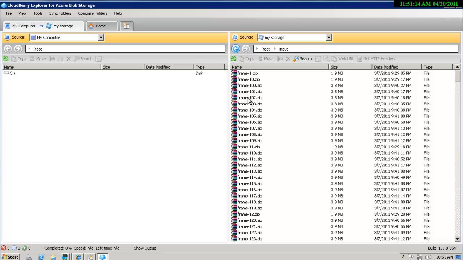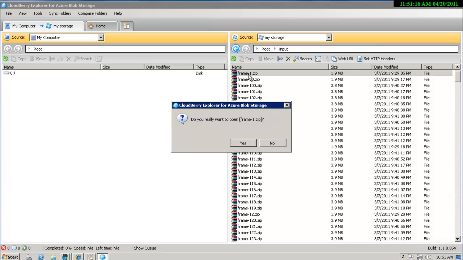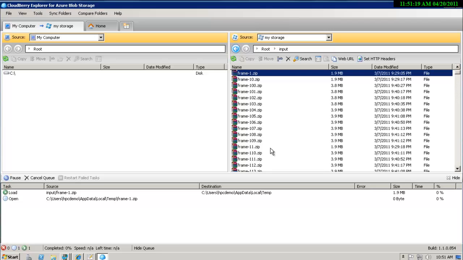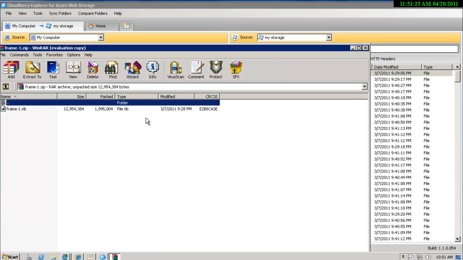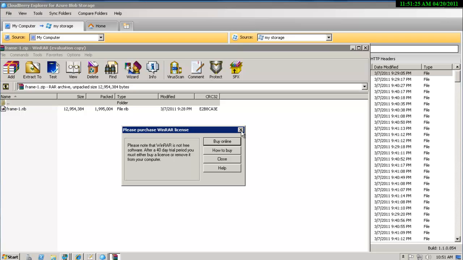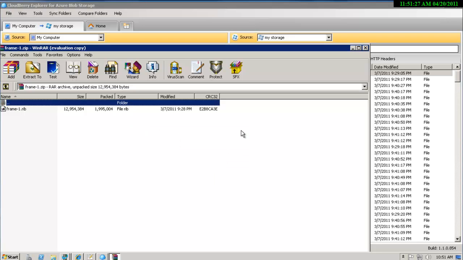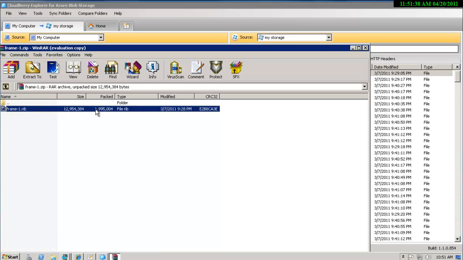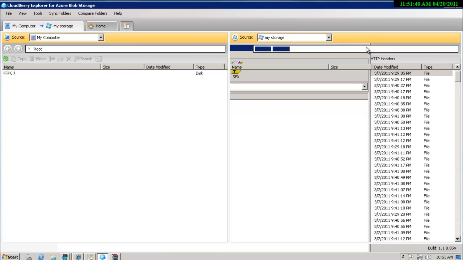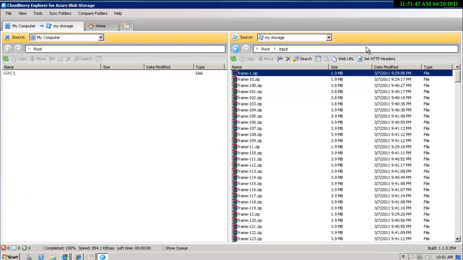If I open up one of them, you can see that their actual files are much larger than the compressed file on the disk. That really helps us save not only transferring, but also the amount of storage we're going to use. So here's frame.rib, and our job is to run through all these 3D description files and produce a movie at the end.